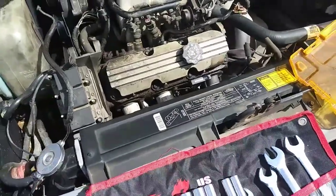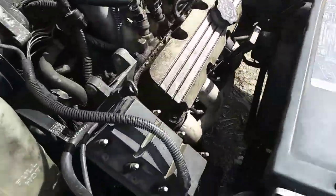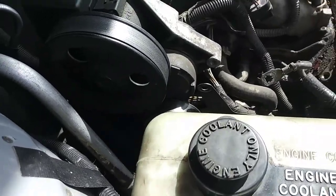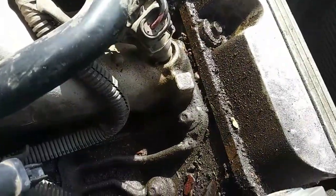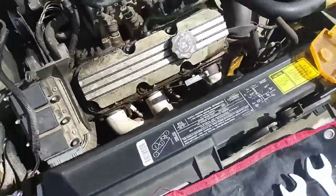All right, we are back. I've done a little more extra than I anticipated I would. What I did was I removed the alternator just for ease. If you don't know how to do that, then this video might not be for you, because this is a little bit more complicated than that. But there was a bolt here holding another one of those spark plug wire brackets. So I just removed the alternator to get to it and give myself extra room. And what I also did, there's a little bracket there that holds your vacuum lines up like that.